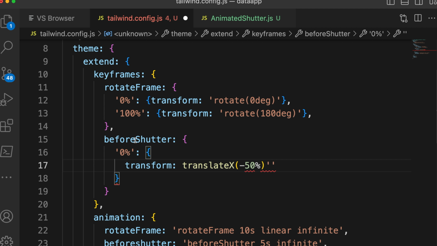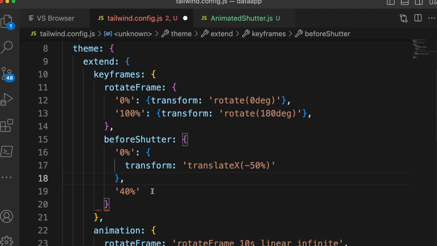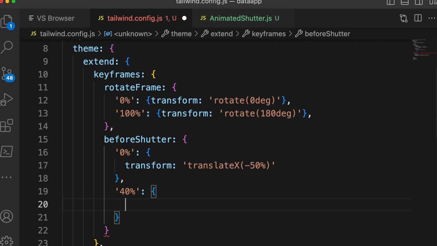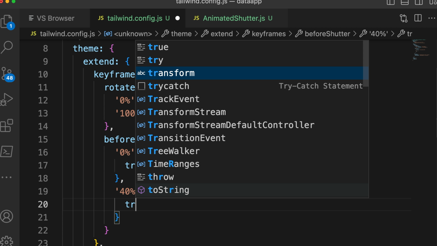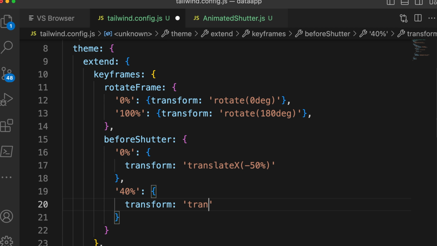So we are going to say 50%, and for 40% we are going to do translate X as well as translate Y. So here we again provide the 50% and translate Y. We are going to say minus 65 vertical maximum, because we already provided 75 vertical maximum in the content, so we are keeping 65 here.